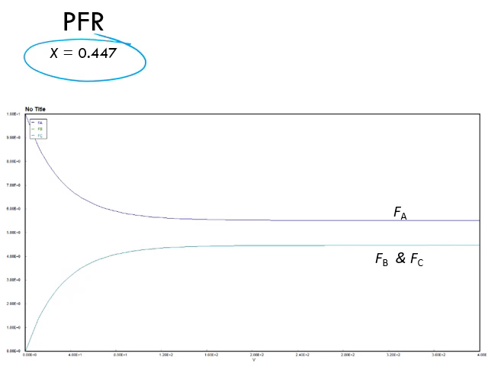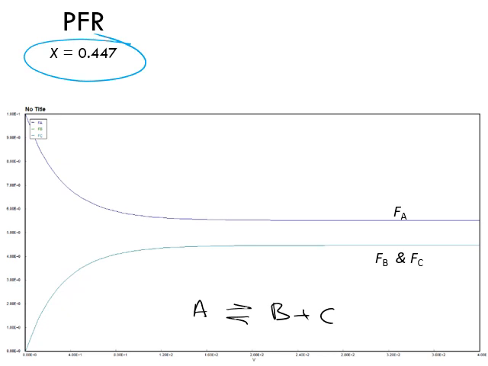Right? That one was above 50%, this is below 50%. Let's look at the molar flow rate. If A decreases and then it levels off, and B and C increase and then they level off. So what's happening? What do you think is happening, guys? Remember the reaction was A goes to B plus C irreversibly.